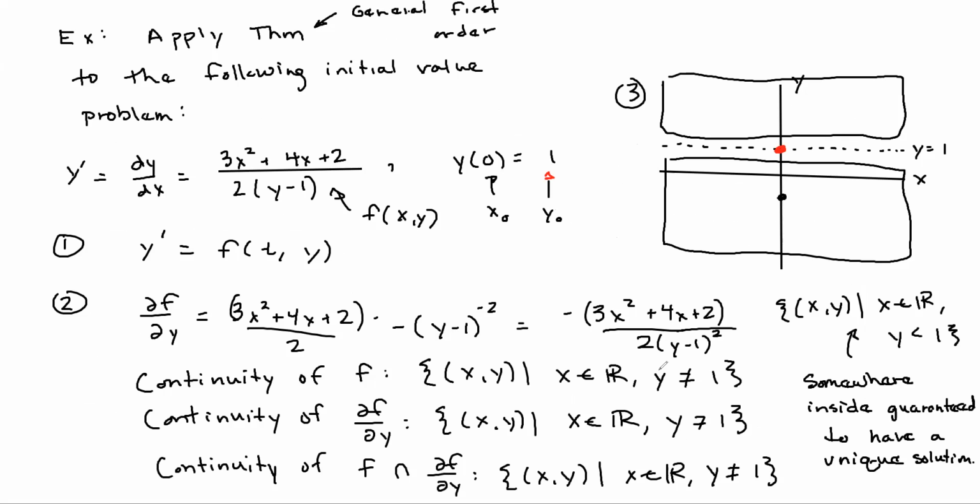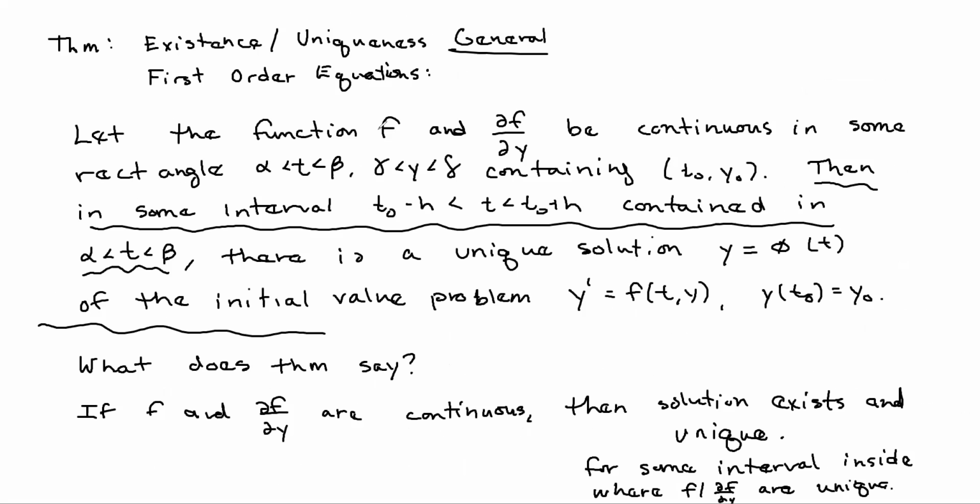What happens if you go ahead and just solve the problem anywhere, even though the theorem does not apply? Well, if the theorem does not apply, any outcome is still possible, right? You could still get a solution. You could still get a solution that's unique. Anything is possible. It's just like the first case that we were talking about. This does not say that if f and partial of f are not continuous in a region that contains t naught, y naught, then there is not a unique solution. It doesn't say that. You cannot infer the inverse.